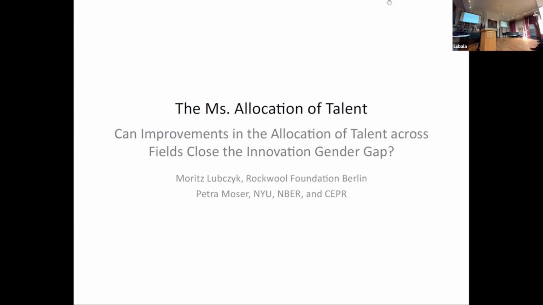I have a different paper on trauma. Academic science is also more forgiving on trauma. So if you need some time to recover from a traumatic event, academic science is much better than industry. So yes, absolutely, these impacts are going to vary across industries. They're also going to vary across fields. Some of that is going to drive this misallocation.